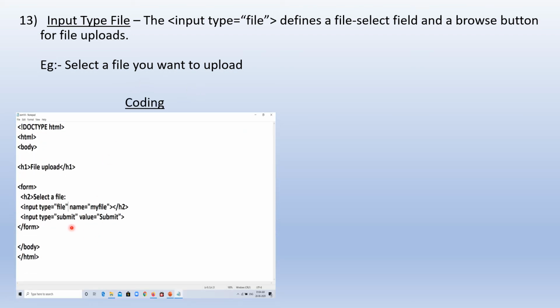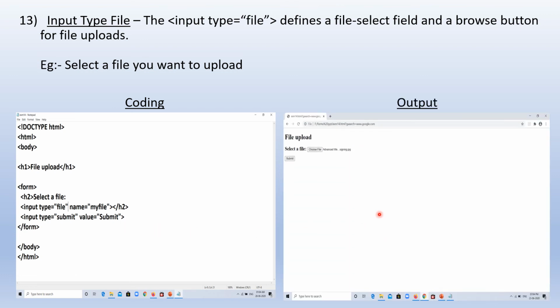So this is the example where you can see how to upload a file. Select a file, input type file, name is my file. Then input type is submit and value is submit. So let us see how the output looks. See, this is the output. So this choose file, this is the browse button.